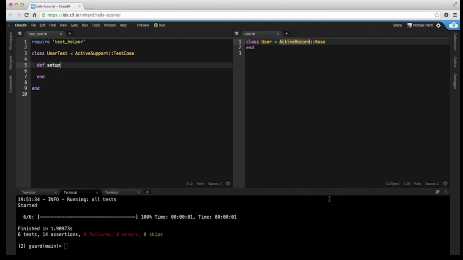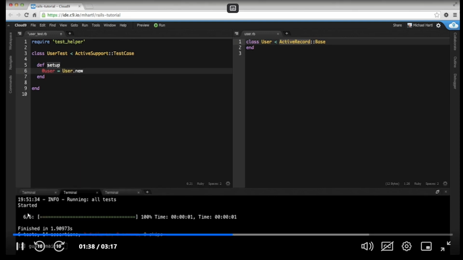This may look familiar if you solved the exercises for chapter 3 in the Rails tutorial book. This setup method gets run before every test. So let me use it to create an instance variable. I'm going to want to use this variable in the different tests. And the way to do that is to define it with @user. And let's create a new user. I'm just going to create it in memory, and I'll save it to the test database if I need to.